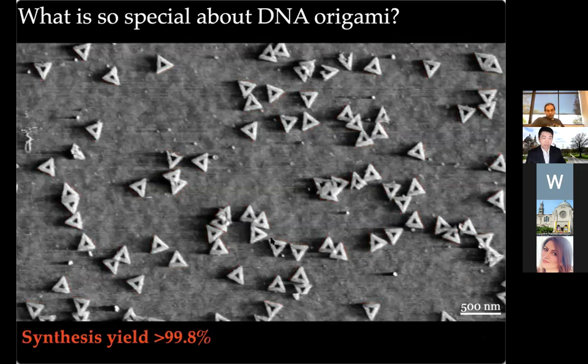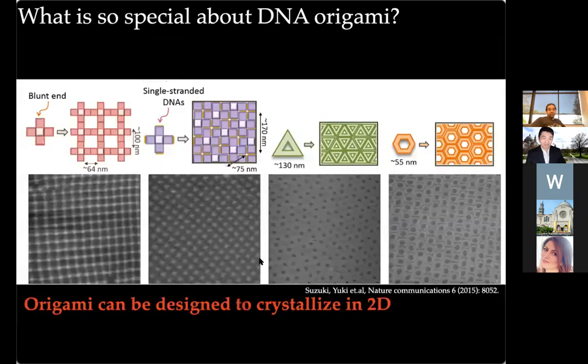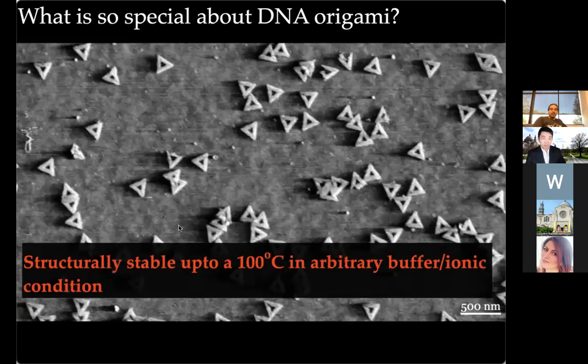The yield is close to 100%. You can make this by biology. So at approximately $300, you can make a gram of origami, and that's enough to cover multiple football fields. You can make this at scale. You can crystallize these structures. You can design it just like how Ned talked about crystallizing just DNA structures. DNA origami can be crystallized as well to make extended lattices in 2D or 3D. You can modify it so that it's structurally stable up to 100 C boiling water in arbitrary buffer or ionic conditions.